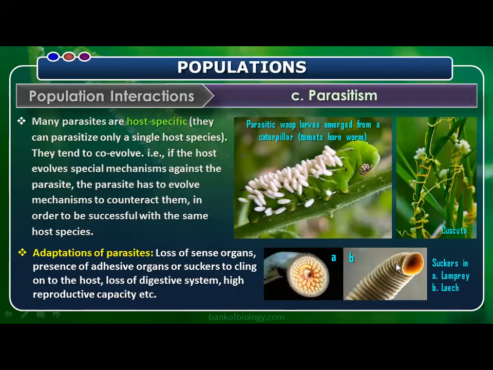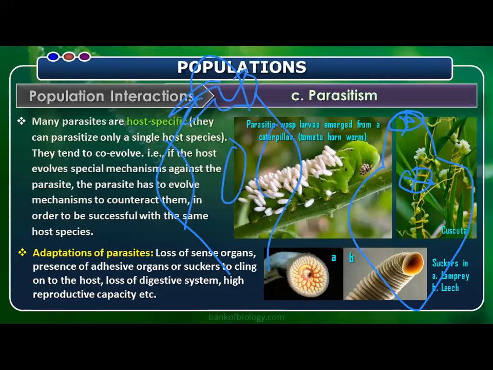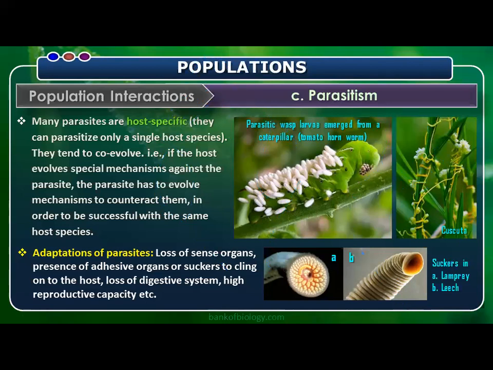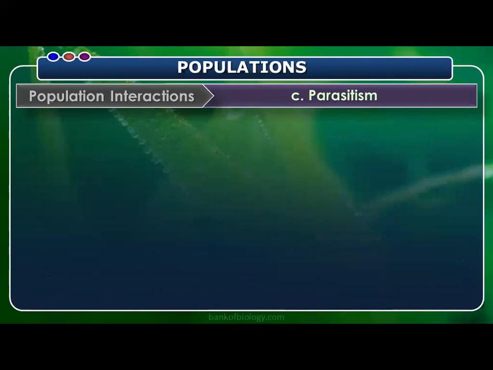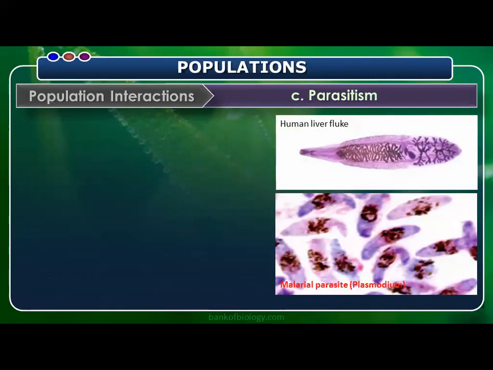Leech has 2 suckers, an oral sucker and a ventral sucker. Fasciola hepatica, the liver fluke as we used to say, has 2 suckers, and our tapeworm Taenia solium has hooks and suckers. All these are adaptations of the parasite. Then the parasite doesn't have a digestive system; the best example is tapeworm. And all parasites have high reproductive ability, which we'll discuss in the biology and human welfare chapter.